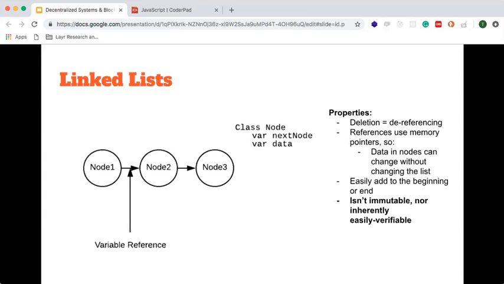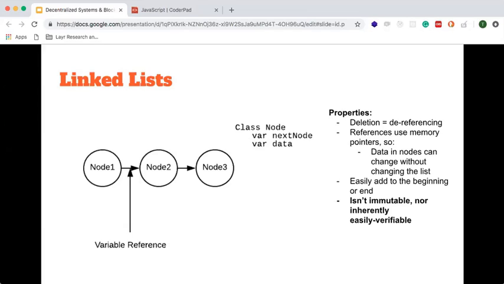So when you're storing an array in memory, you have to set aside a contiguous amount of space for it, of side-by-side cells. In a linked list, you don't, because you're simply storing references.